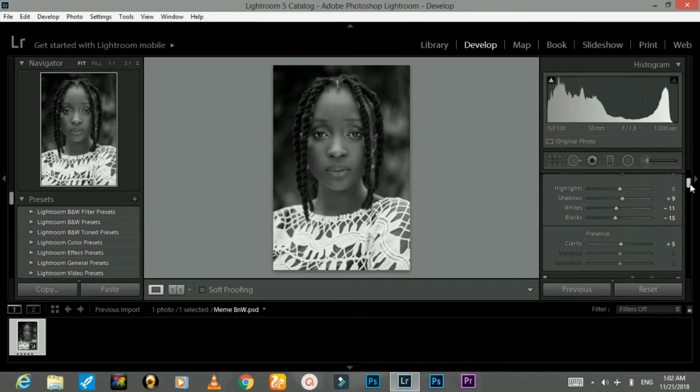So now we will move to the tone curve. The magic, guys, is in the tone curve. I love the tone curve. I played around with this to get the look I liked. You guys can play around with this too until you get precisely what you like. You can sit for hours and do this. Some people say it's addictive.